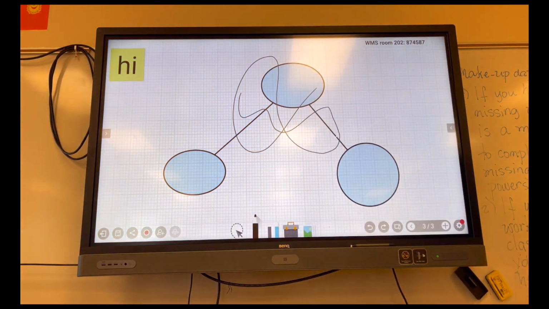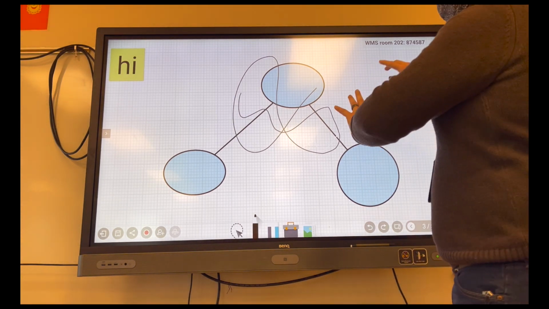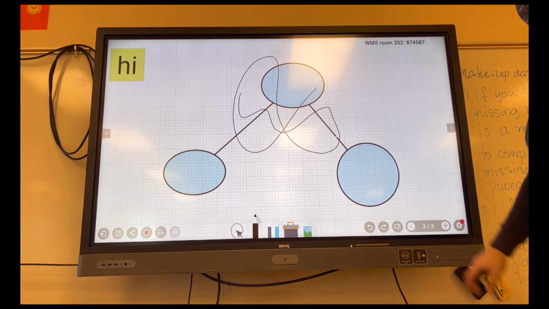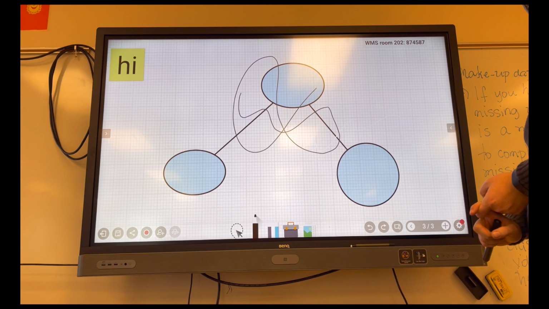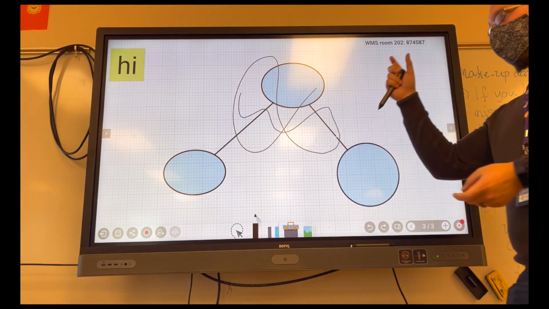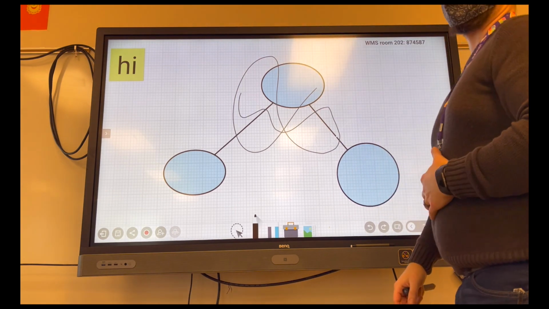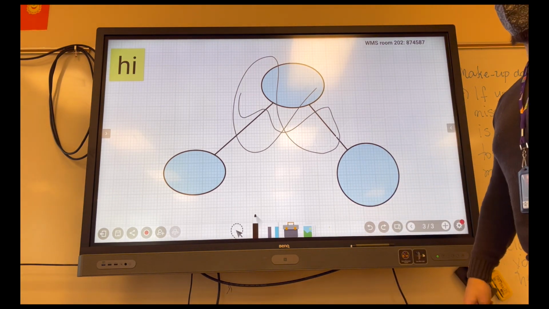Once you stop it, by default, again, it saves it onto the internal storage of the board, onto the board's hard drive, and it'll be in the downloads folder. If you want to get it out of there, the easiest way will be once you have your Google Drive connected to the board, you can just move it from the board to your Google Drive, and then you'll have access to it on your computer or anywhere you have access to Google Drive.